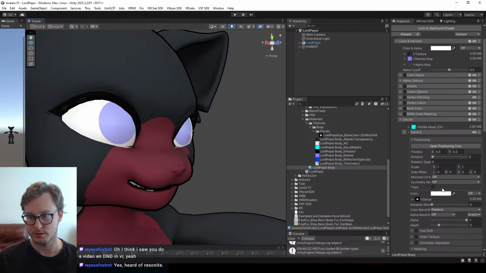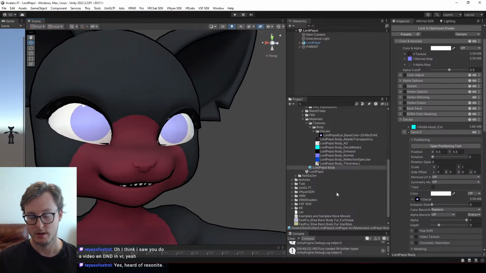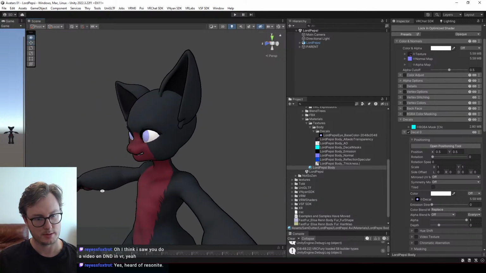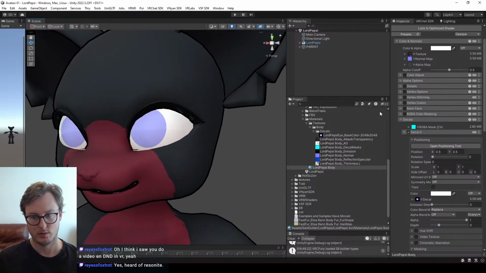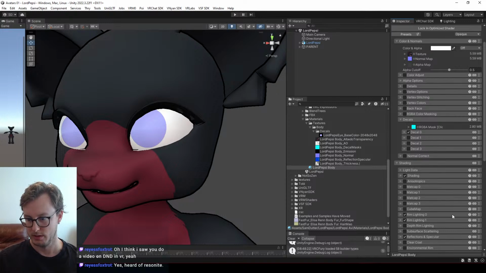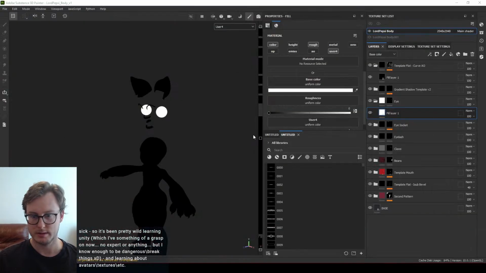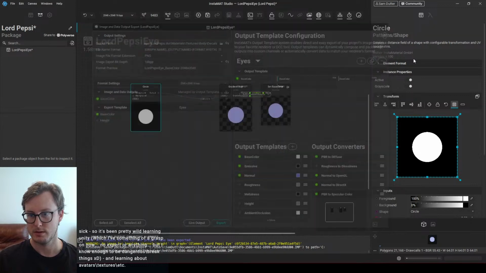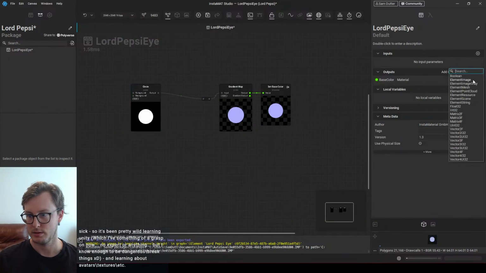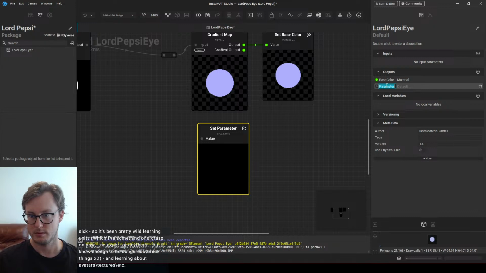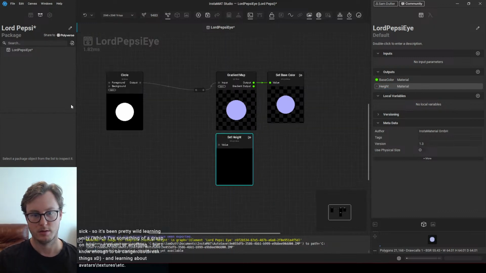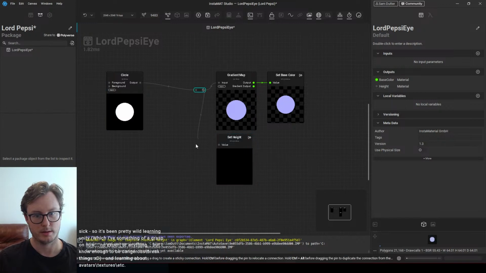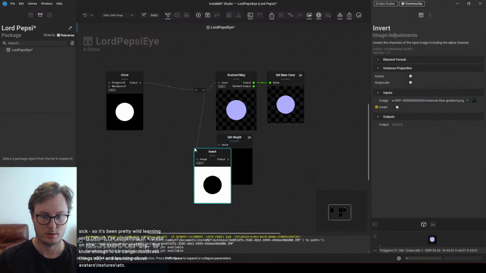What we'll also do... What was I going to do? We have the mask. That looks good. Is there something else I was going to add? I think that's it, actually. Simplified my setup a little bit. Let's actually go back to Instamat and create our height. Which will look like this.